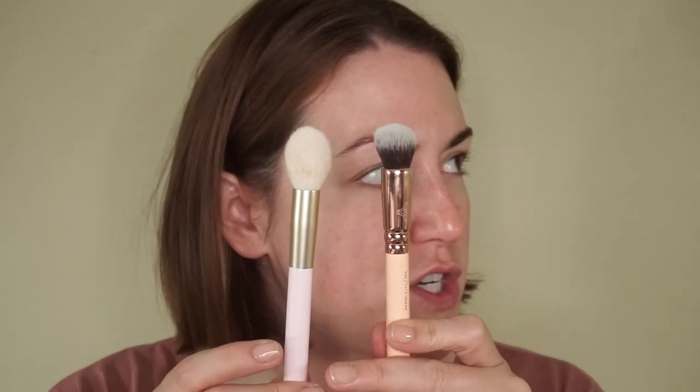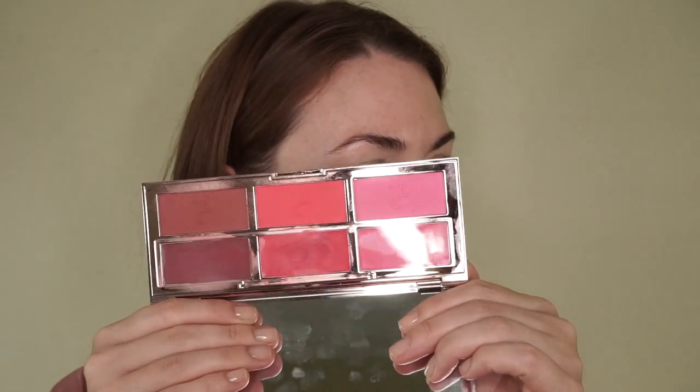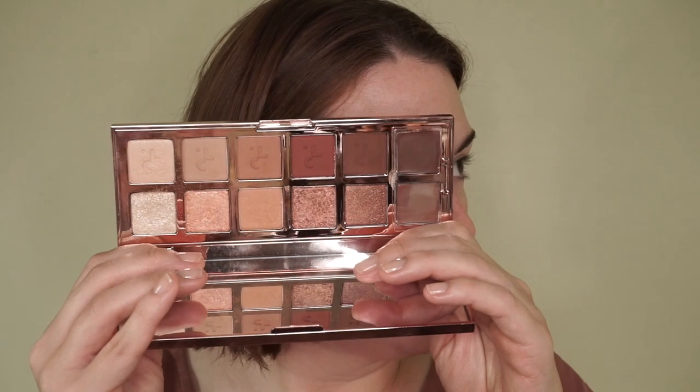They suggest you use their dual-ended brush. I have two brushes that are similar, so I'm just going to use my Zoeva 110 face brush and my Jessup 105 Luxe Highlight brush. I don't use it for highlight — most of the time I use it for powder. I'm also going to try to do mostly a full face of Patrick Ta, because last year around the holidays I purchased this blush, which I've barely used, and this eyeshadow palette that I've maybe used less than ten times. So let's go ahead and open this up.